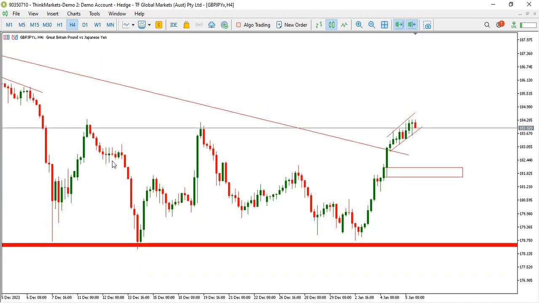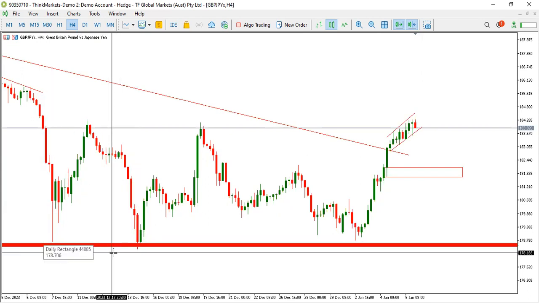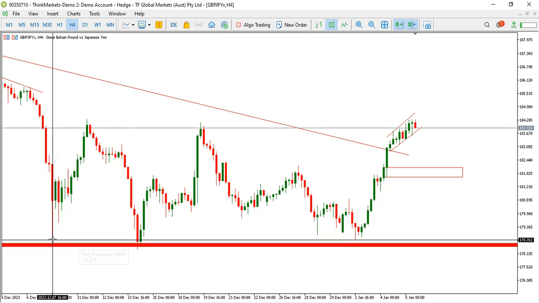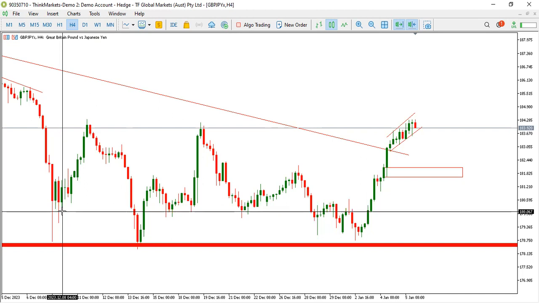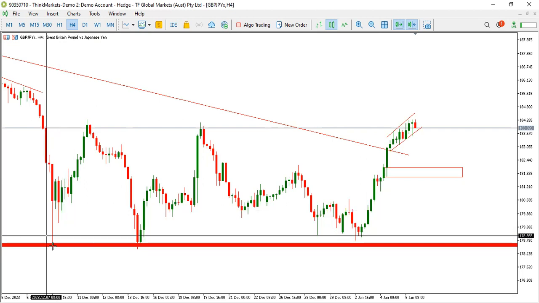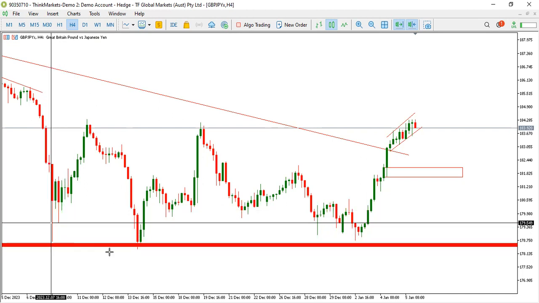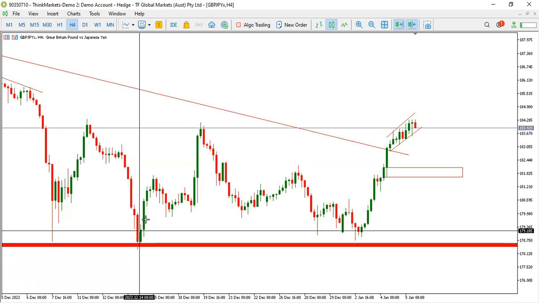Now look at it. If you check here, you see that when the market dropped, it dropped below what? This rejection here. Look at it. It dropped below this rejection here, meaning that every order that created this rejection was taken out. Every buy order that created this rejection was taken out by this candle before it started moving.